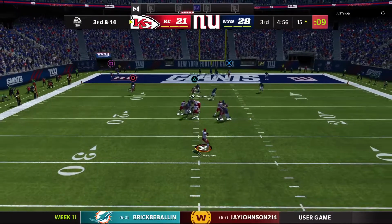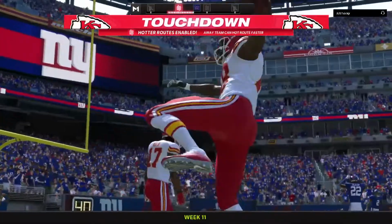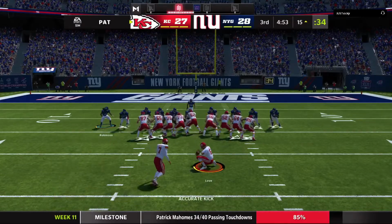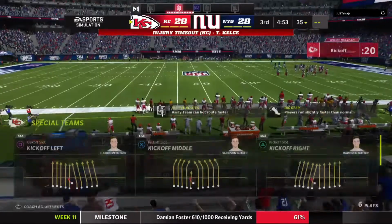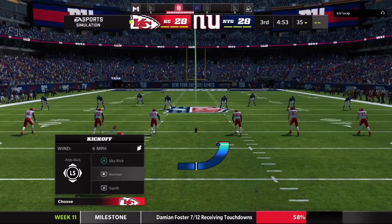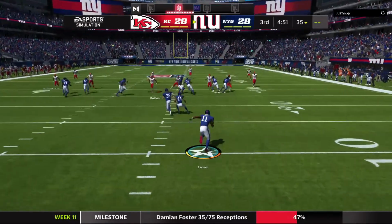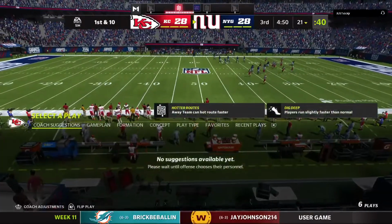Mahomes now to throw. Flushed out right. Touchdown! It's complete. A great play there with touchdown number 7 on the year. And the Chiefs are an extra point away from tying up this football game. Extra point by Butker is on target, and that will tie our game here in the 3rd. So all square here in this third quarter as the kick's away. From the 6, and he'll get it up just past the 20 as his guys will go to work at the 21-yard line.